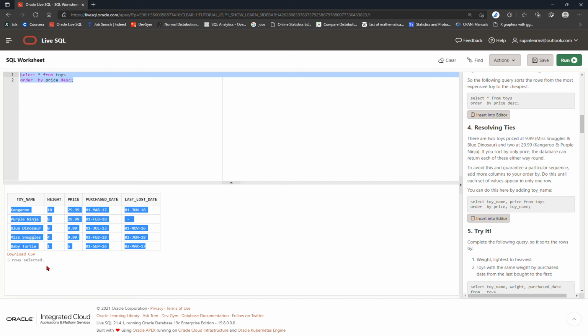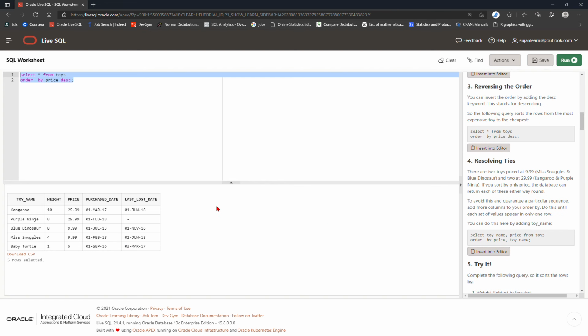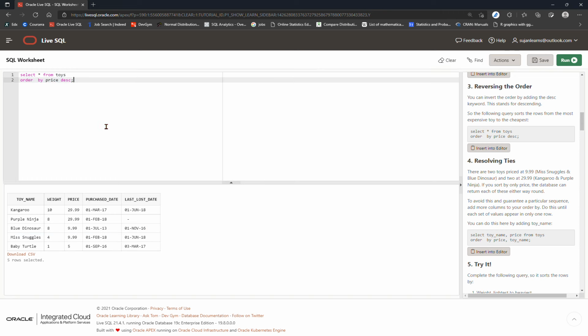Sometimes when you have two rows with the same value, there can be an issue of which one will come first, and that is totally non-deterministic. So to guarantee the particular sequence, we have to add more columns to order by. When we do this, we have two rows here, kangaroo and purple ninja.